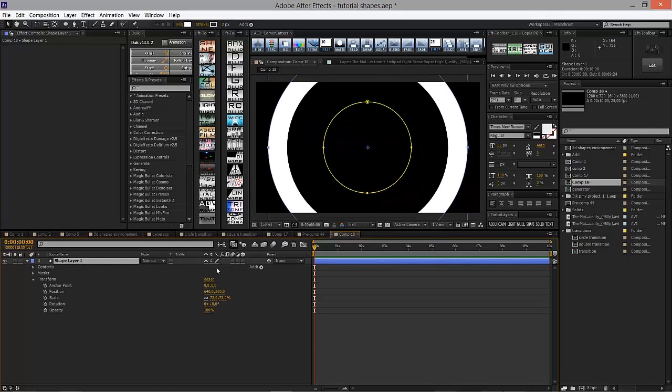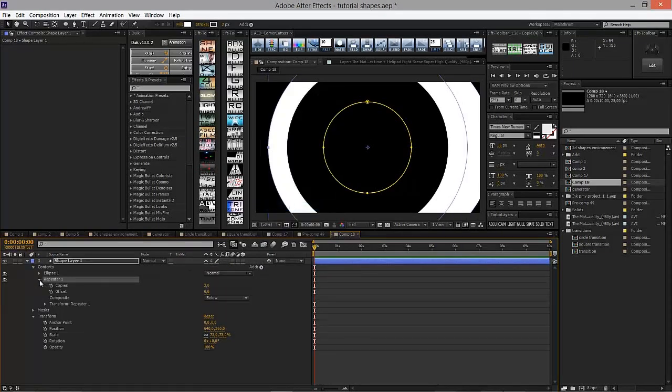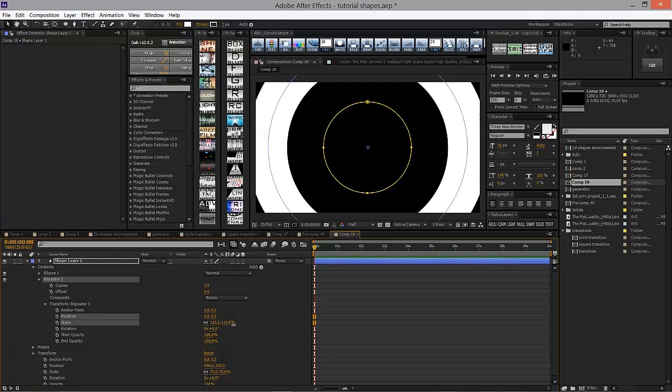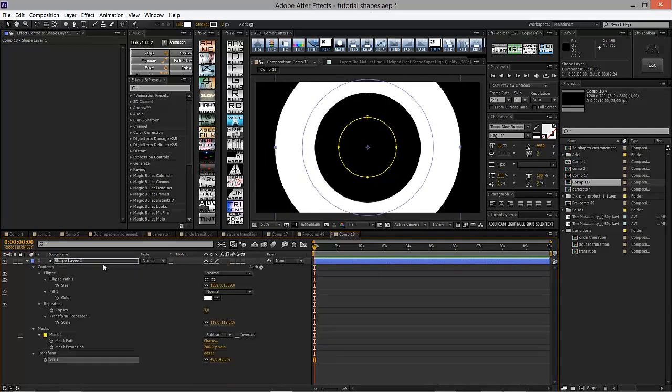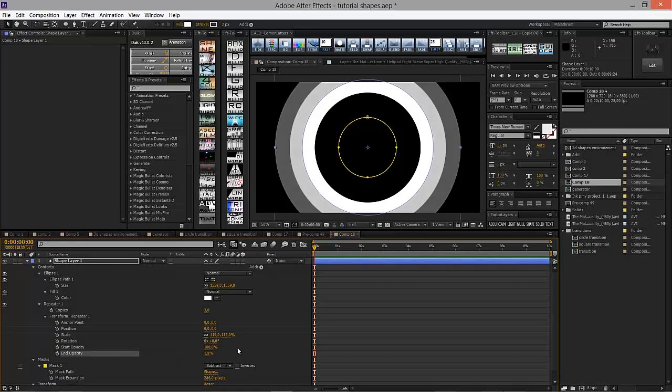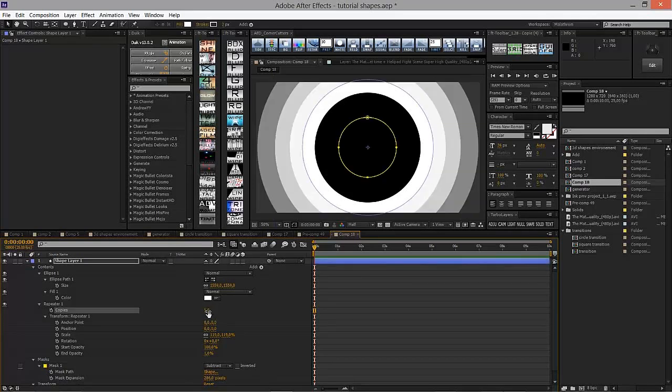So like the last time, we're gonna add a repeater. Position to 0 and just gonna increase the scale, and the end opacity to 0 always. 5 copies.